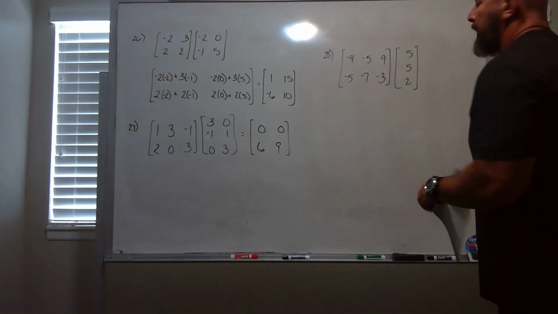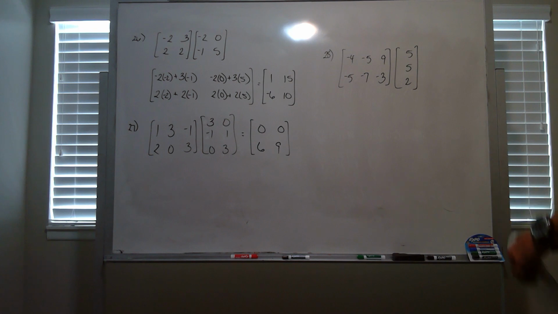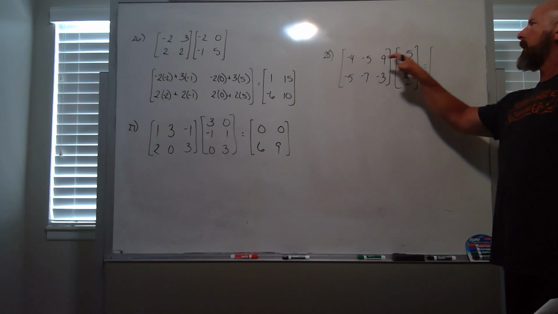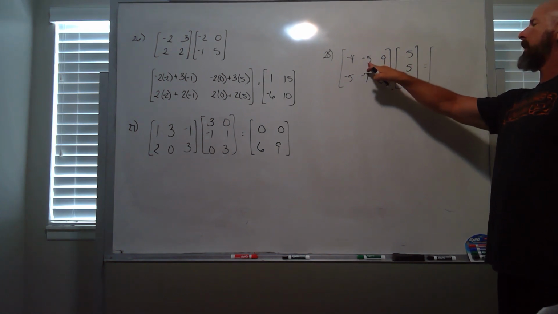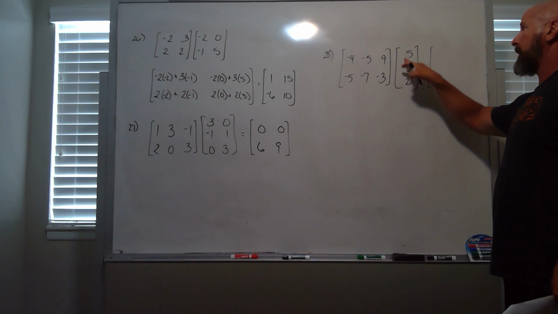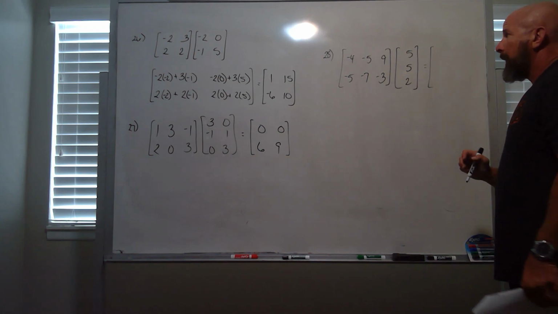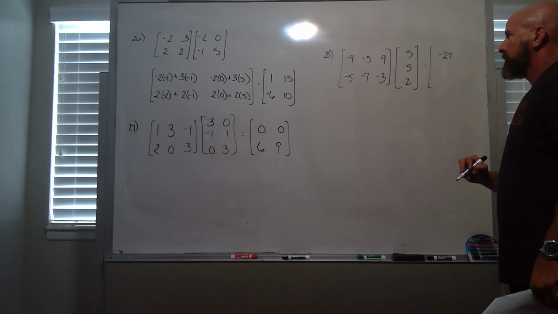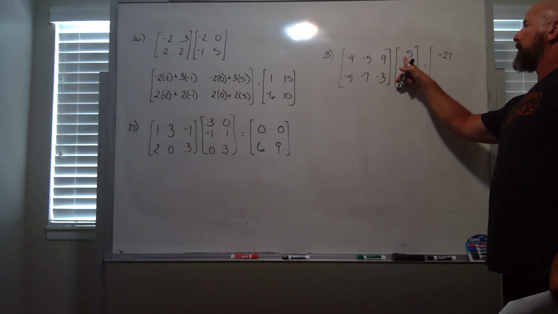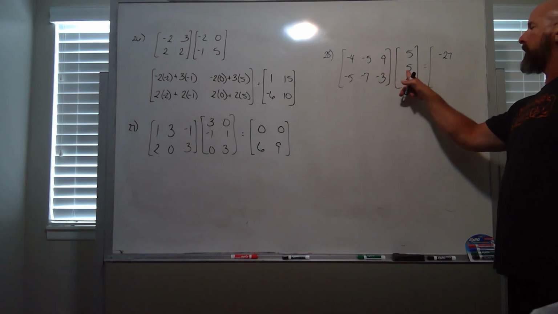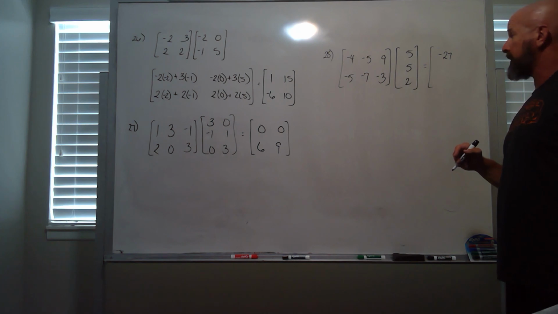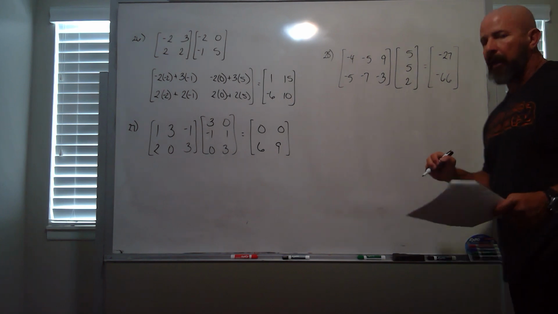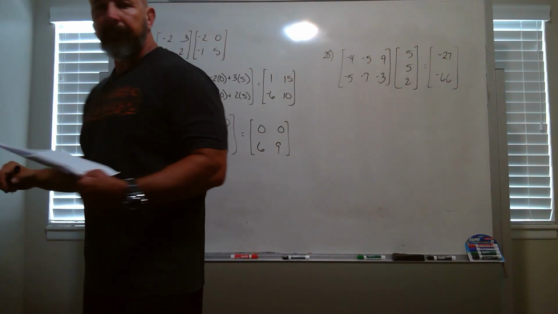All right, we have a 2 by 3 times a 3 by 1. So I'm going to have negative 4 times 5 is negative 20. Negative 5 times 5 is negative 25, so that'd be negative 45. Plus 18 would be negative 27. Then negative 5 times 5 is negative 25. There's negative 35, so that would be negative 60. And negative 6 is negative 66, giving me my 2 by 1 solution there.